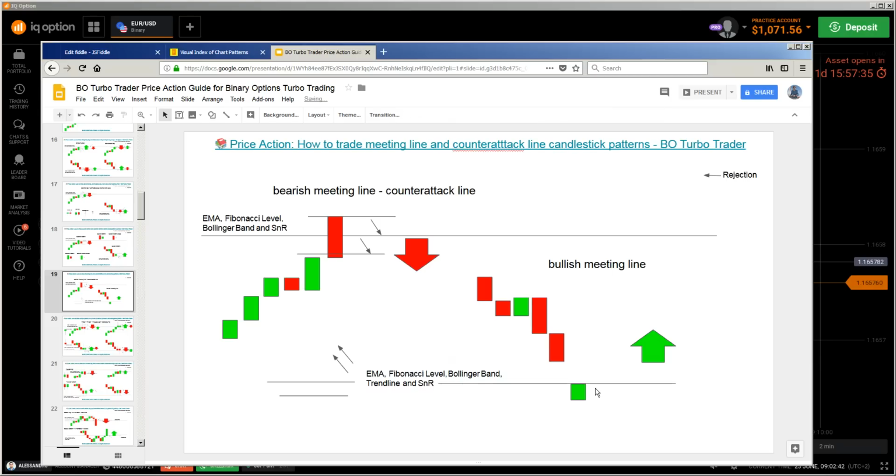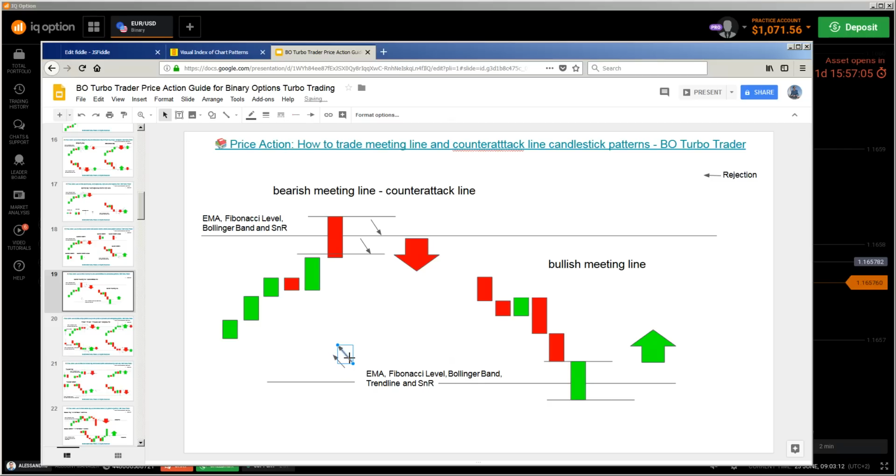Then this candlestick here closes at this level of the previous closing price, or near this one. And then you can expect that the next candle will go up. Also here you can use all the support and resistance areas to get this. This is a gap down here. Let me write this also here, this level here, or you use this kind of level here. Let me do it a little smaller.